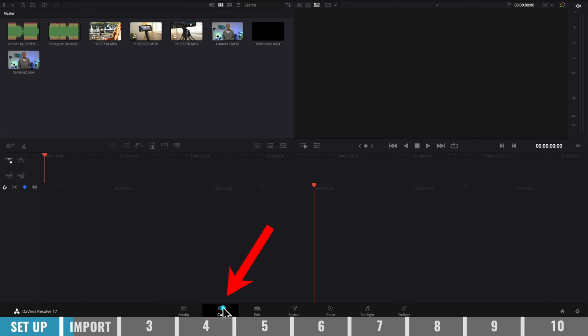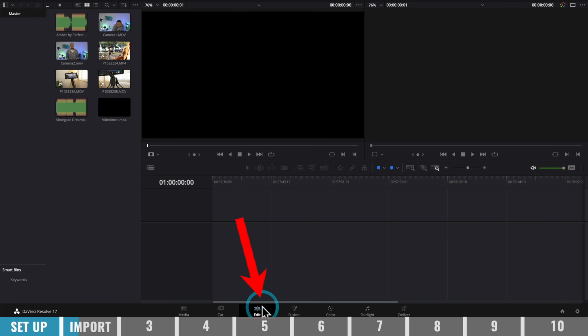Now this cut area is where we can start to cut down or trim down some of our video clips, just to select the area of the clips that we want to use in our finished video. So I find this cut area is helpful if you've got to trim down a lot of clips. But I also find it's just as easy to jump straight into the edit tab, where we can actually start to build out our video at the same time. So as I said earlier, over here on this edit tab is where you're going to be spending most of your time. This is where the editing really takes place.